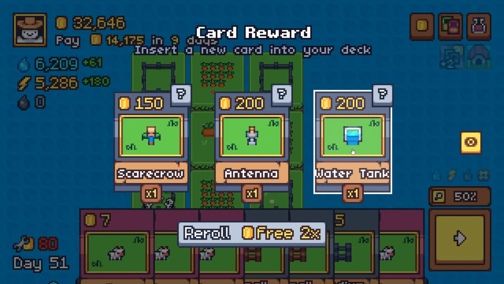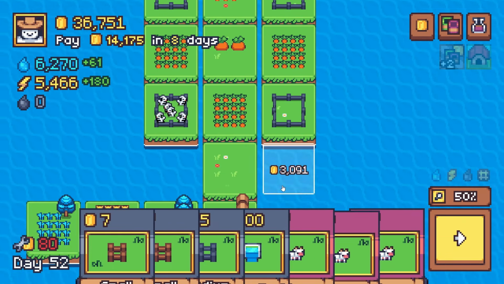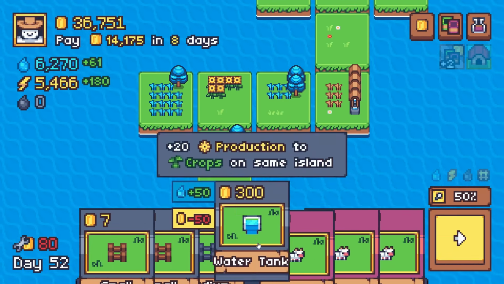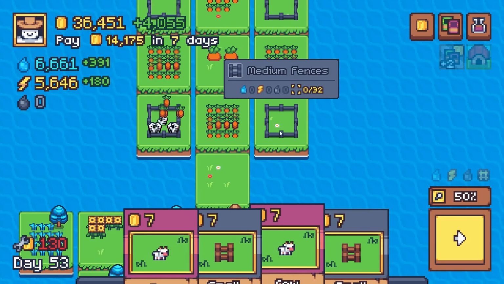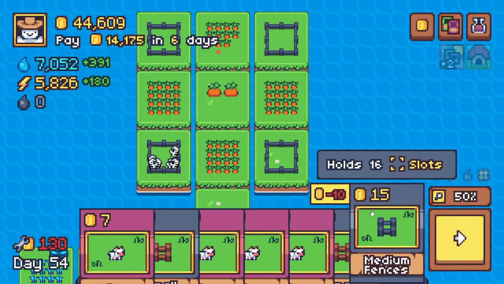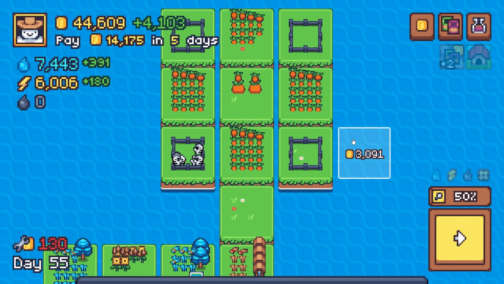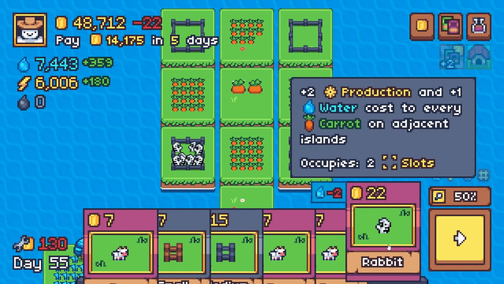Water tank. I could go with the water tank. We can certainly fit that in somewhere. The question is where? How about right here? Boom. Bunch of water. Our sunflowers do not like that, but I'm not really too worried about the overall happiness of the sunflower. I more need it to generate water.